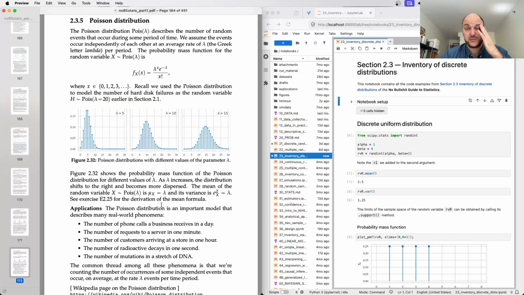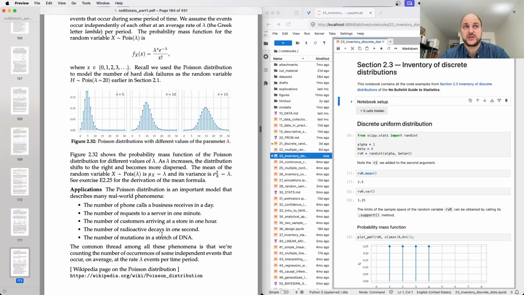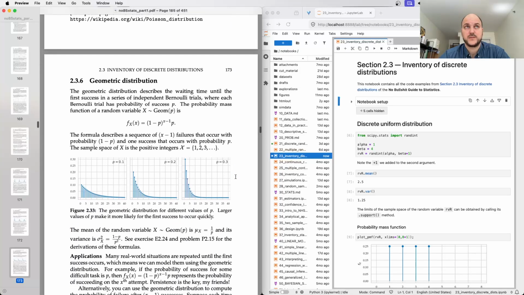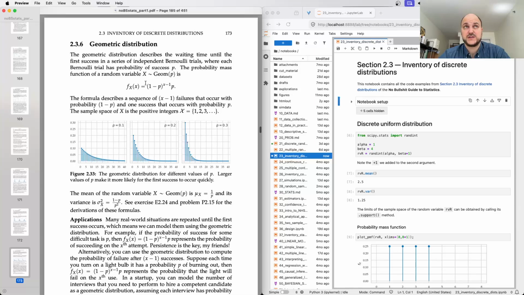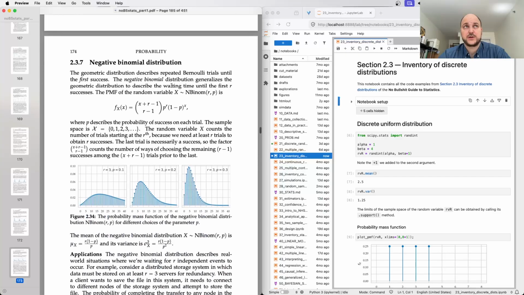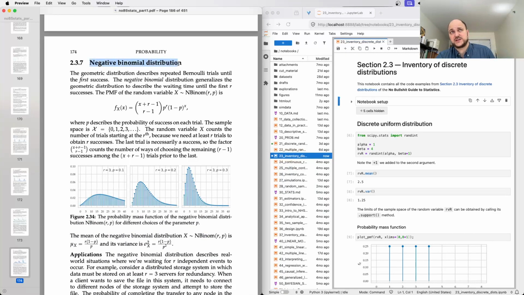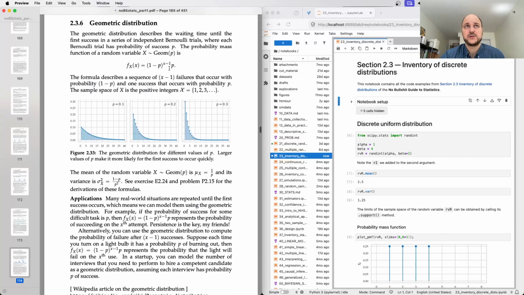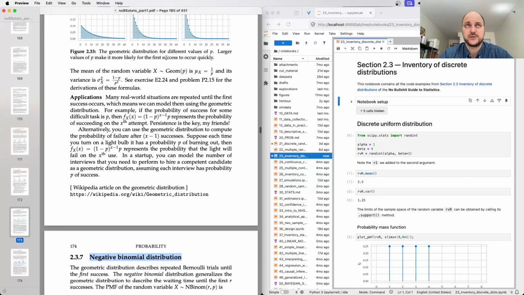The Poisson distribution we saw with the hardest examples, but here are some more calculations, some of its properties. The mean and the variance. The geometric distribution is x minus 1 failures and then 1 success. So it's another common one. And the negative binomial, though this one is not really that important, but it's so easy to learn after you've seen this one that it's included as a bonus.